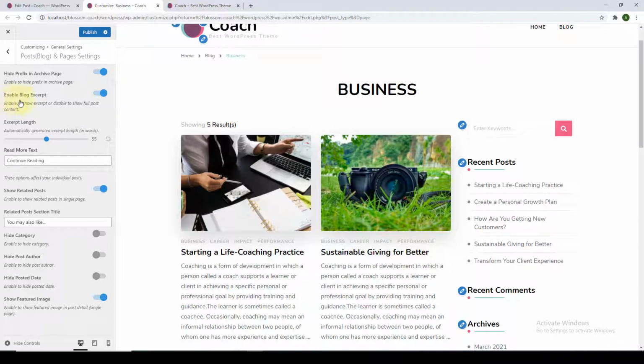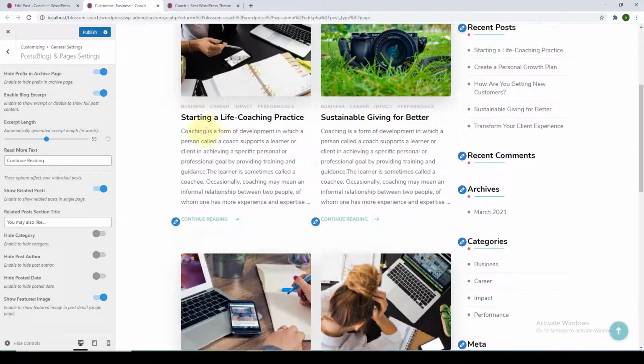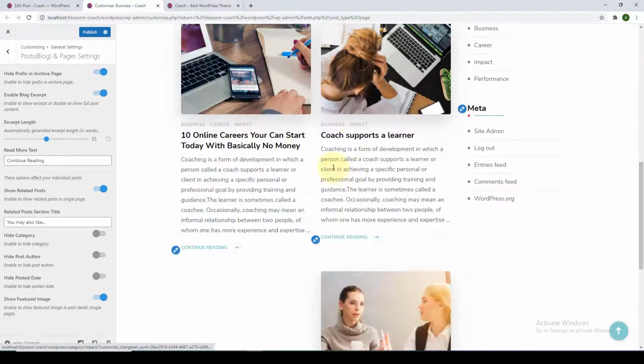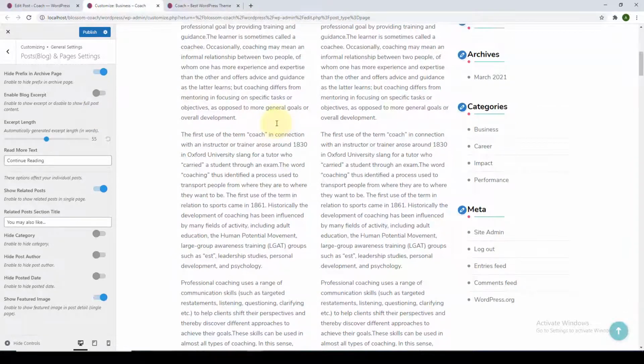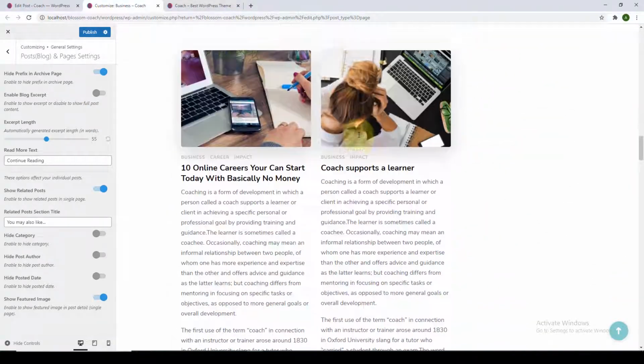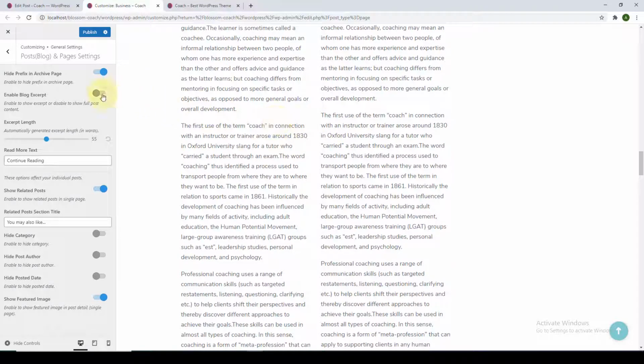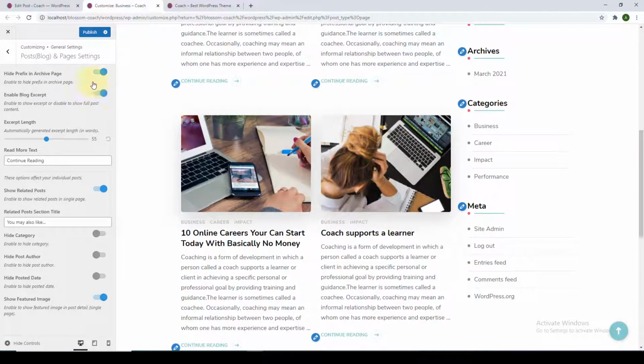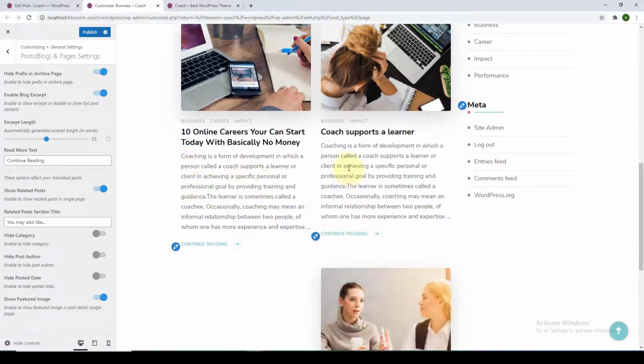Next, you can also enable or disable your blog excerpt. So these are your blog excerpts. If you disable this, the full content for each of your blog posts will be displayed in your blog page. When you enable it, only the excerpts will be shown.